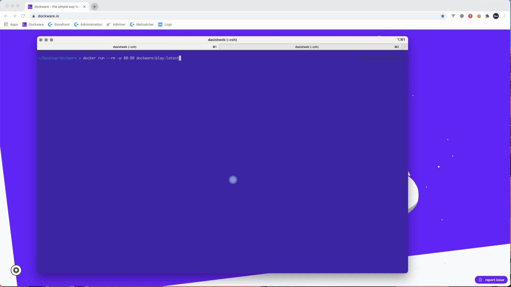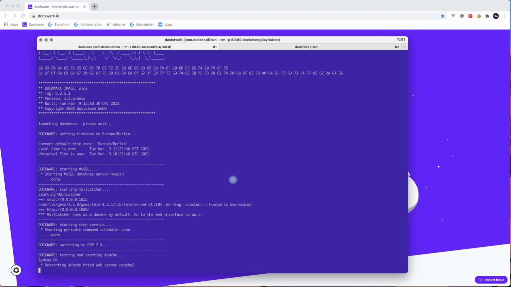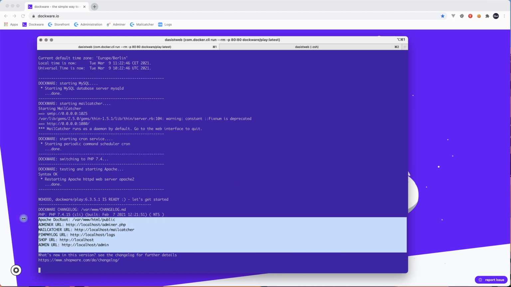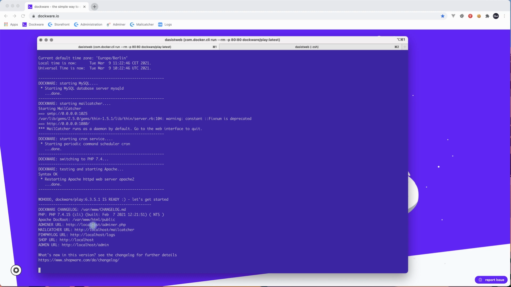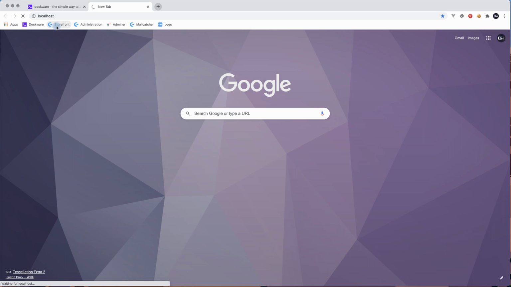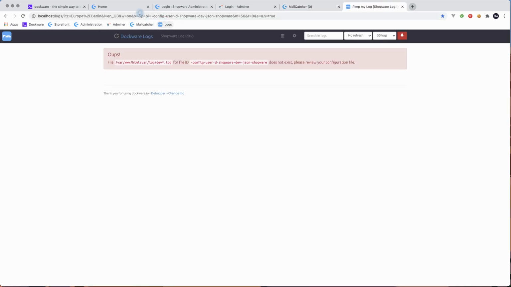And we just use one of our latest Dockware play images. And as soon as it's downloaded, it should automatically start to boot, which is pretty fast, and you can see the URLs down there, which show you everything you need to know to access all these different pages and services that come out of the box with Dockware.